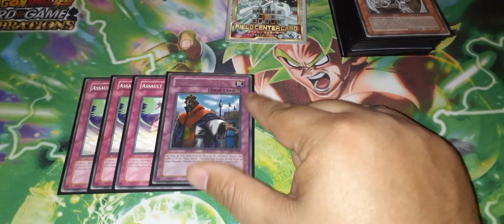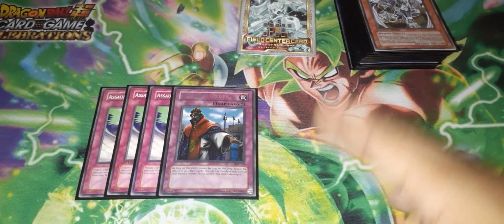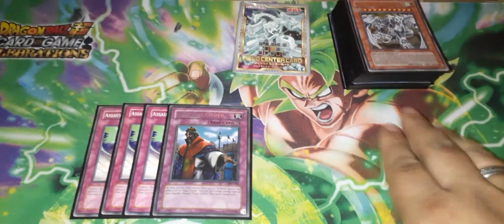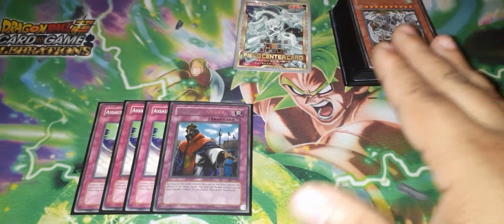One Imperial Order, because we hate spells. I know we use spells ourselves, but if we can stop our opponents from using spells, our Assault Mode will stop the traps. So we have traps to stop traps. We're pretty much negating everything that they're going to be doing that would stop us. We're not stopping them from playing, but we're negating stuff that would stop us.